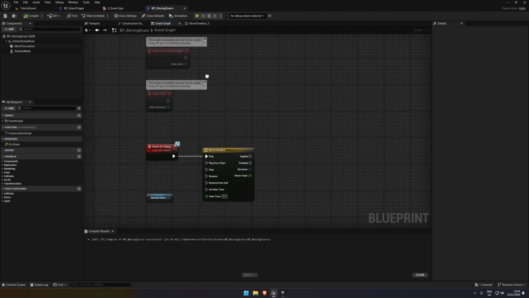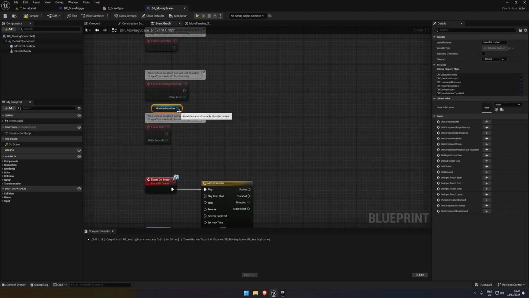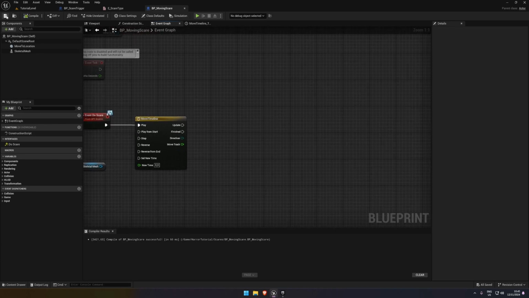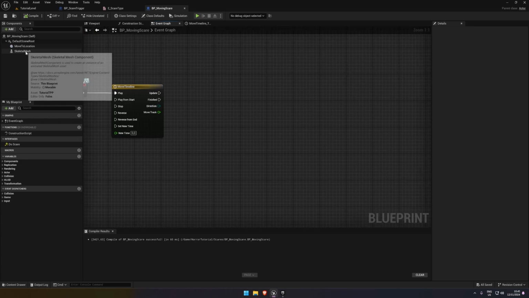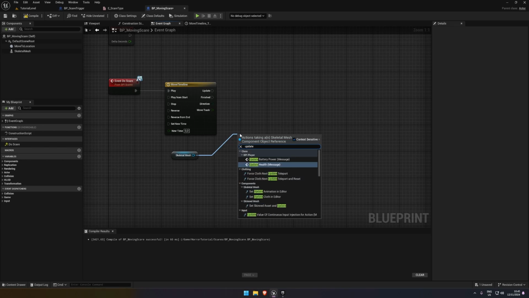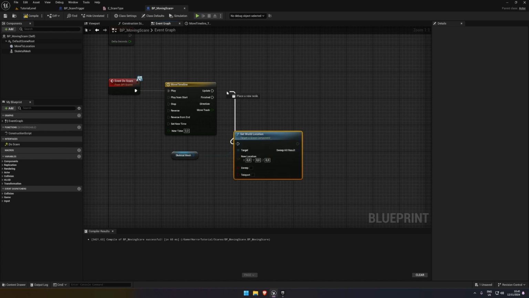On begin play, we're going to get the move to location. Oh no, we shouldn't need to do that, never mind. So on event do scare, we're going to play, and get the skeletal mesh. Then on update, we set world location.